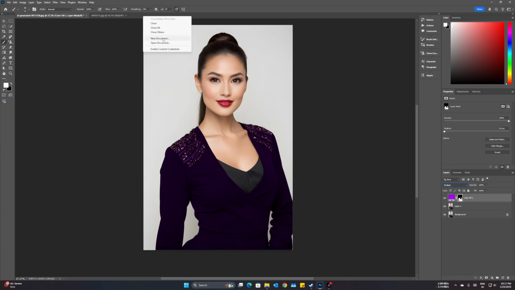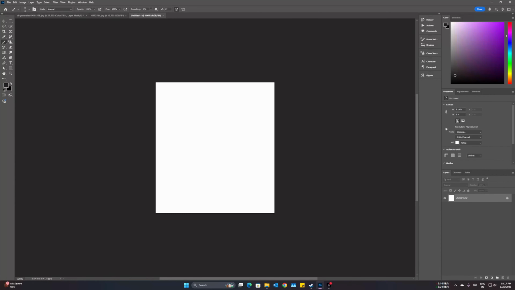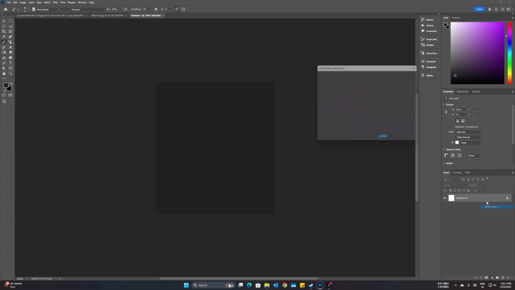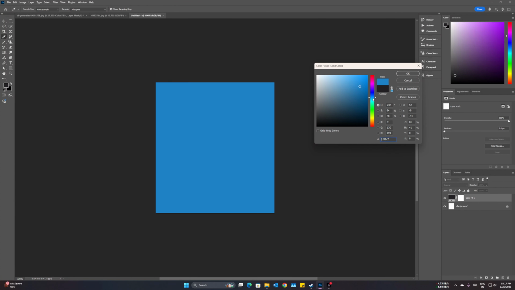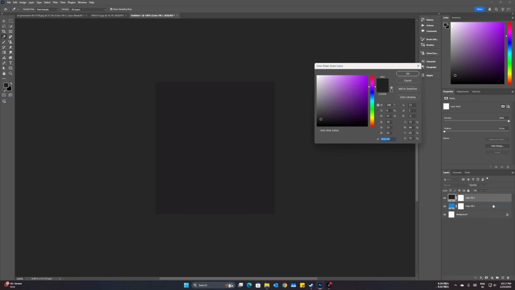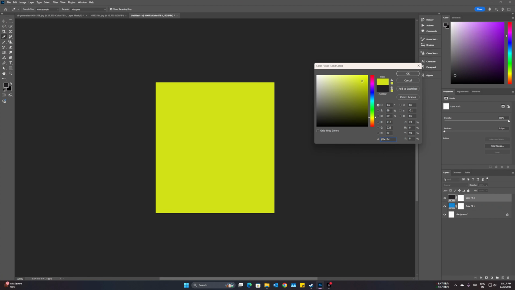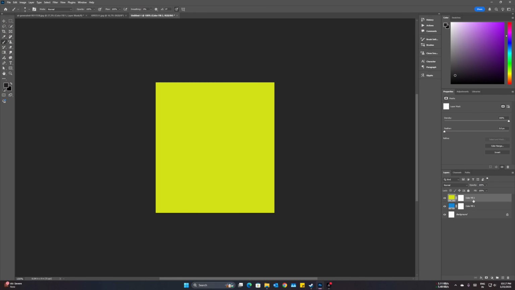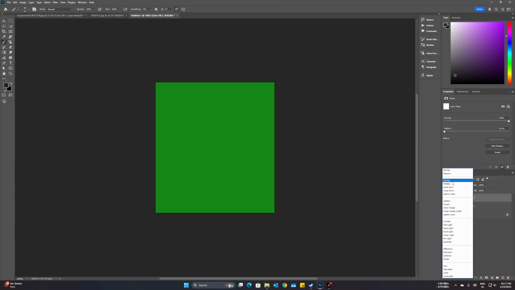Let me show you. First let me take a blue color, and now I will take a yellow. If I multiply these two layers, it will create green. You can see. So multiply simply means mixing both colors.